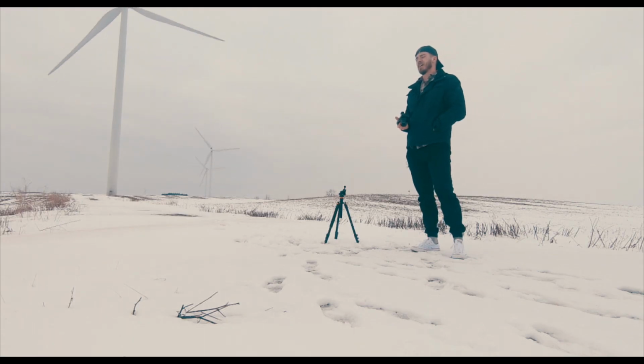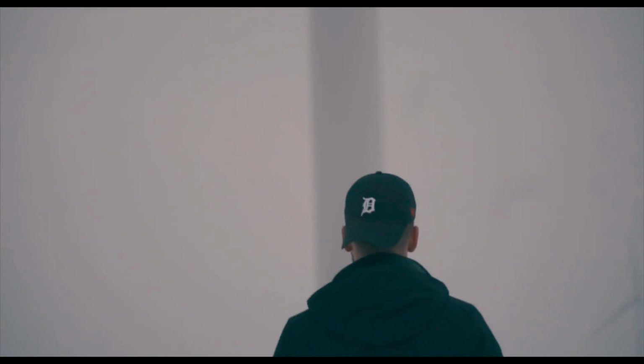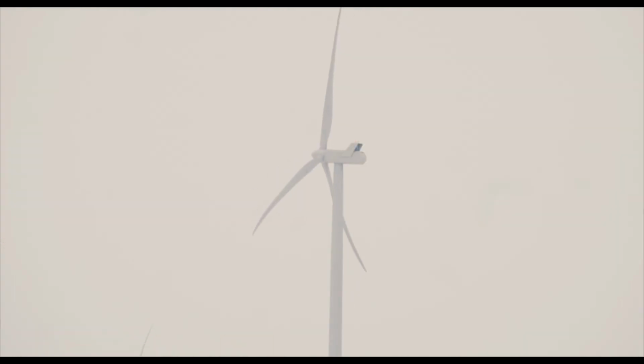I'm liking that shot, but it's not exactly what I'm looking for. We're gonna experiment a little bit more and see what we can get. The hardest part about coming to a shoot is being super overwhelmed. You kind of forget about all your plans and your original thoughts because you're in the moment. So it's hard to focus, especially when we're doing a show right now.